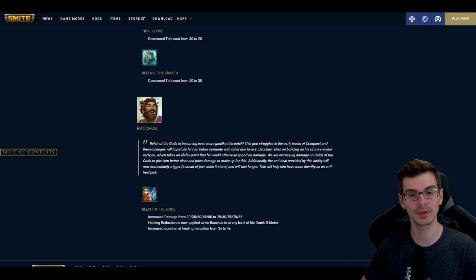The more interesting part is healing reduction is now applied when Bacchus is at any level of his Drunkometer. It doesn't even have to stun anymore or anything. So yeah, he just has the healing reduction. And increase the duration of the healing reduction from 3 seconds to 4 seconds. So overall, bringing a fair bit more anti-heal utility to Bacchus.